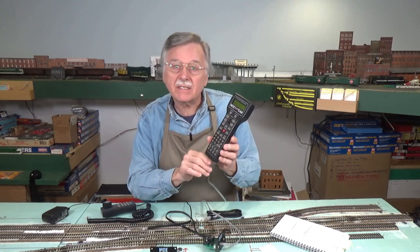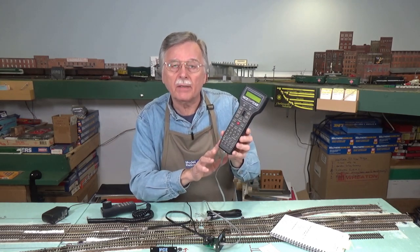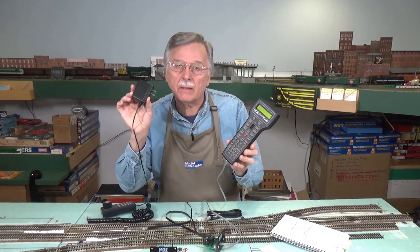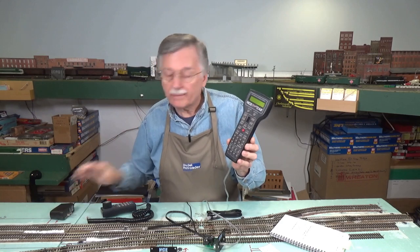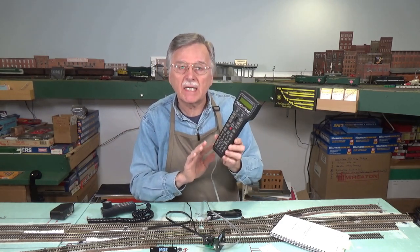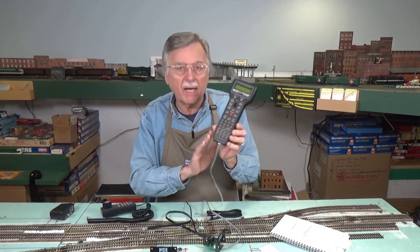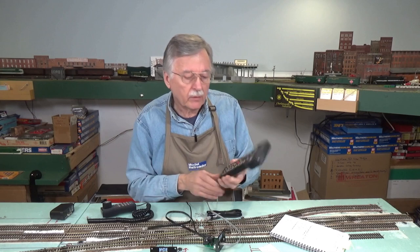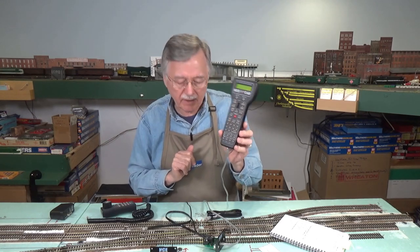So there are some disadvantages to trying to pump this up to more than the 1.44 amps that you are supplied with. But I just wanted to mention that because I know some of you will see in the manual that it does say 3 amps maximum. You can do that, but I don't recommend doing it. You will be pushing the system towards its limits.